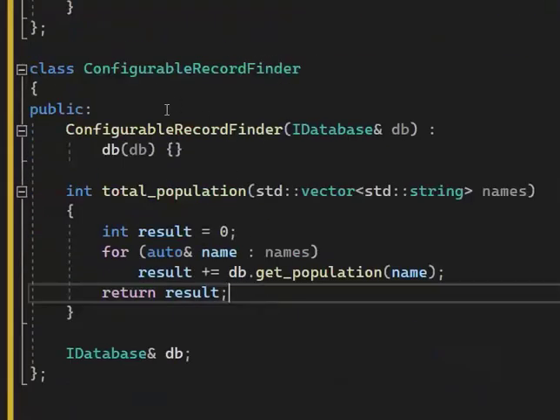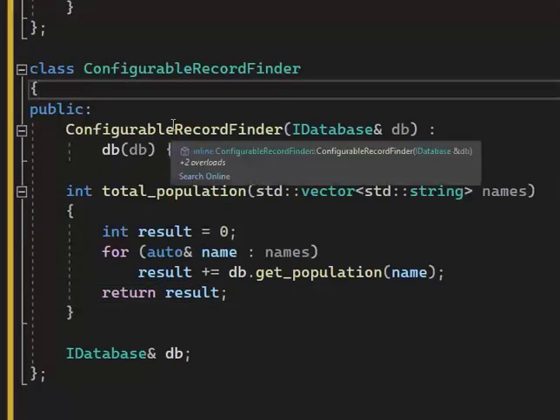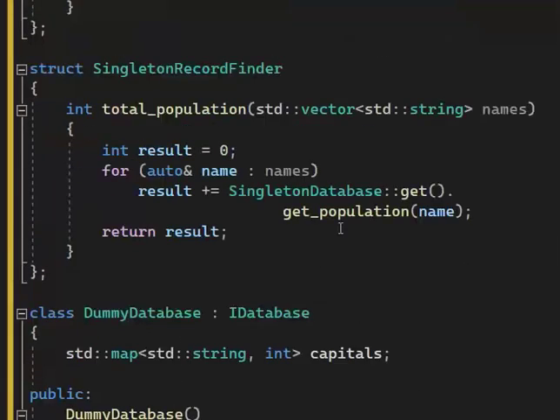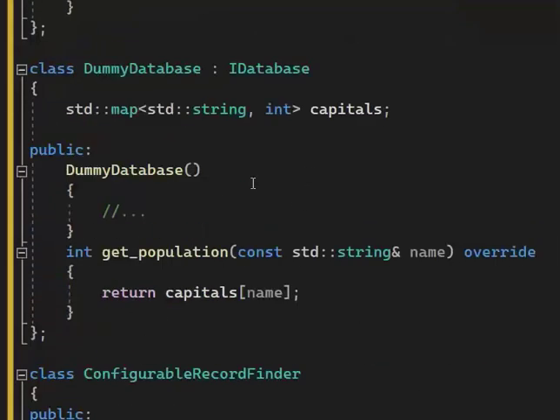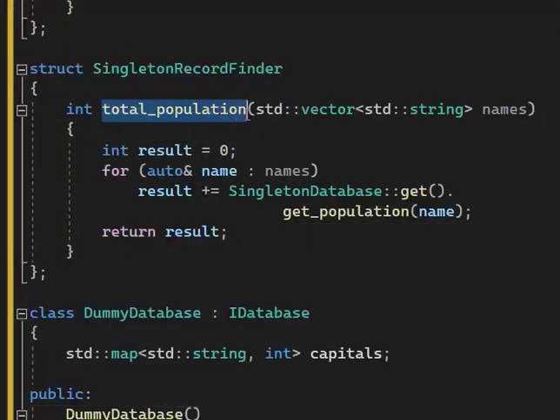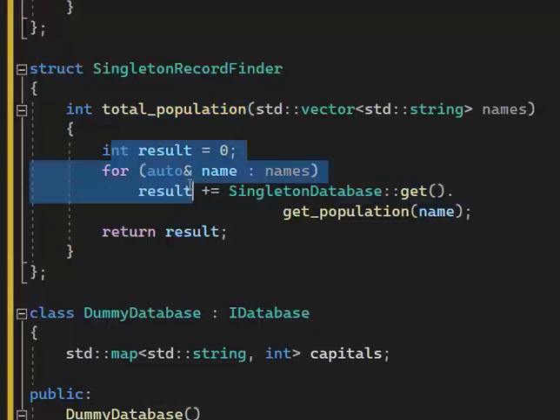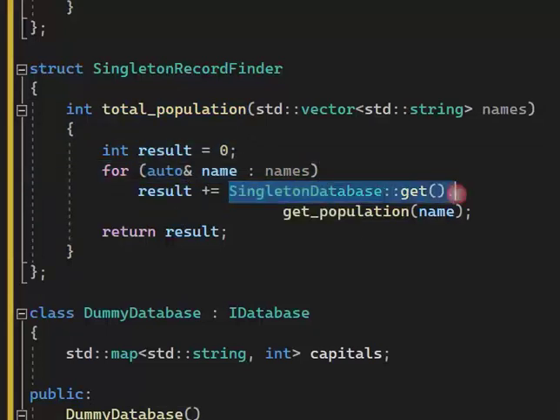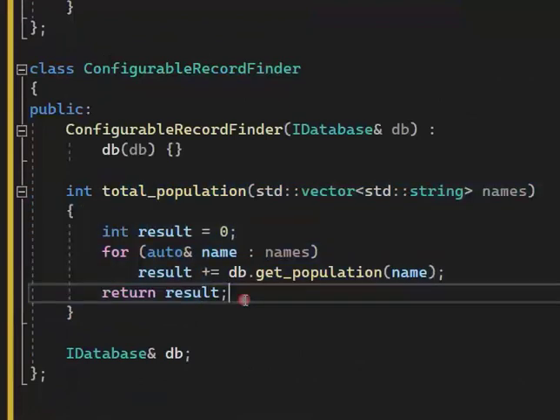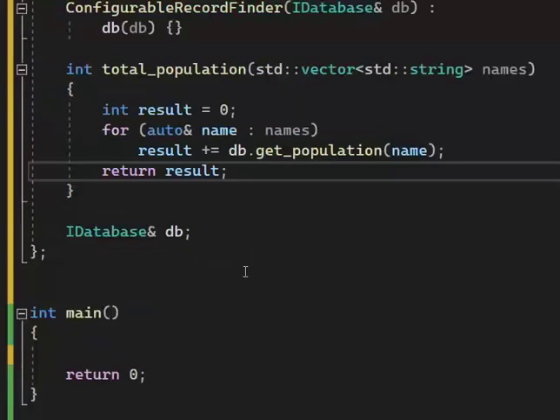The pattern could be problematic if it has a hard dependency inside it. So I showed you the hard dependency. With a hard dependency, unit testing will not happen here because we are testing total population and the database. I don't want to test the database, I just want to test total population. And with dependency injection, I solve those two problems.